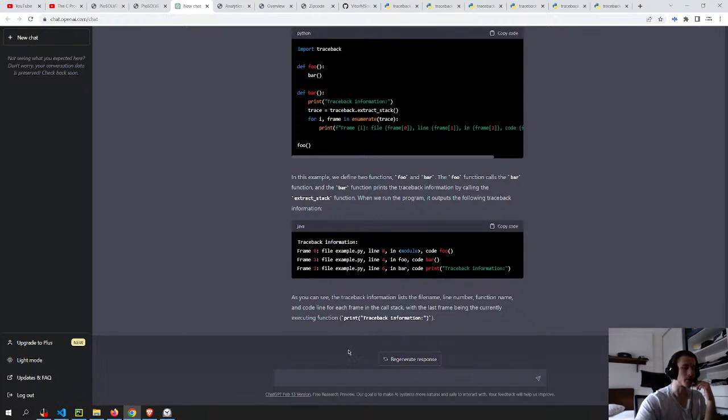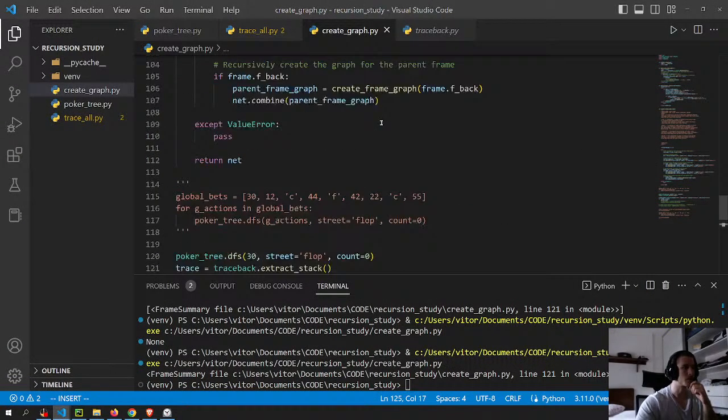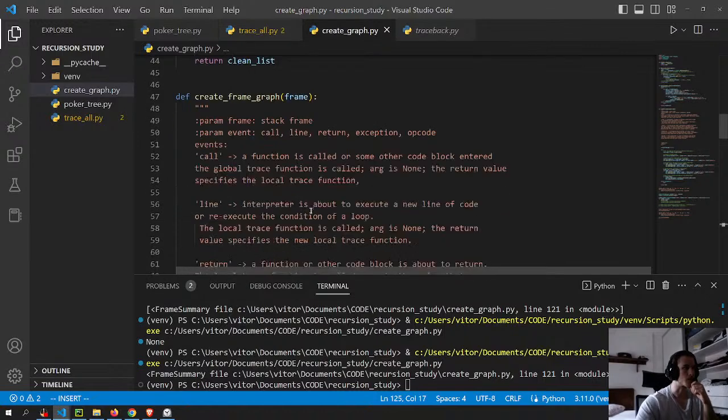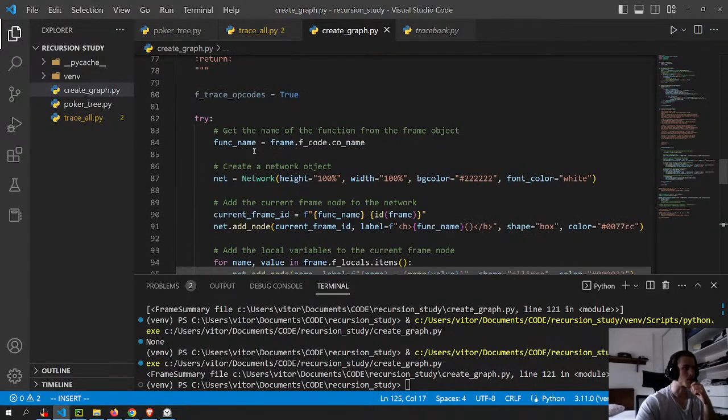I think the problem is the way that ChatGPT gave me the information, because the point of the function seems to be to give you the last line and file and line of that was executed, and that is the frame. So it doesn't make sense to pass this into the other function to get the object, because it's not going to be a code object, it's going to be a string. So it doesn't make sense to pass inside of this function here, it's not really a frame.